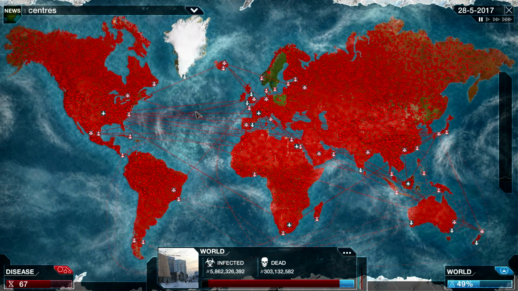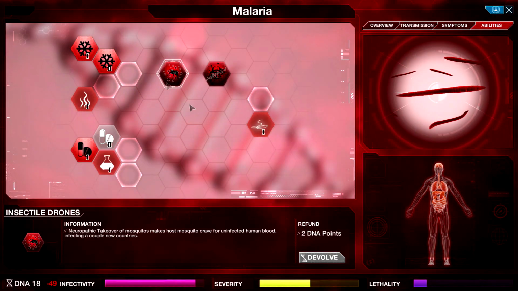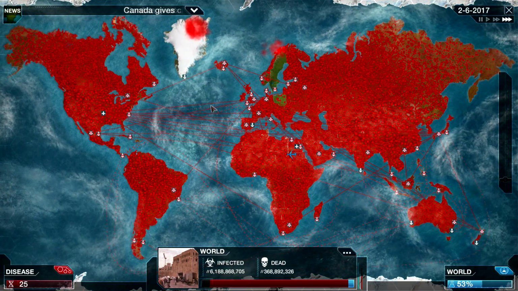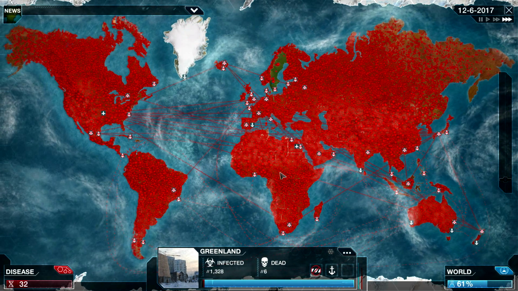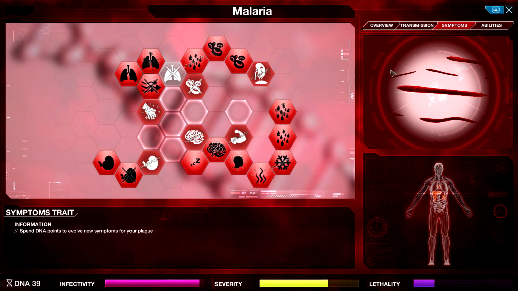Okay, well, it looks like we did not get into Greenland and all of the ports are getting shut down, so let's go ahead and grab insectile drones and see if that saves the game for us, and it did. Thank you. We are now in Sweden and in Greenland. So as long as we don't kill faster than we infect, we should win this now. Metabolic acidosis did just mutate for free, which is some free lethality, and I'm a big fan of that.